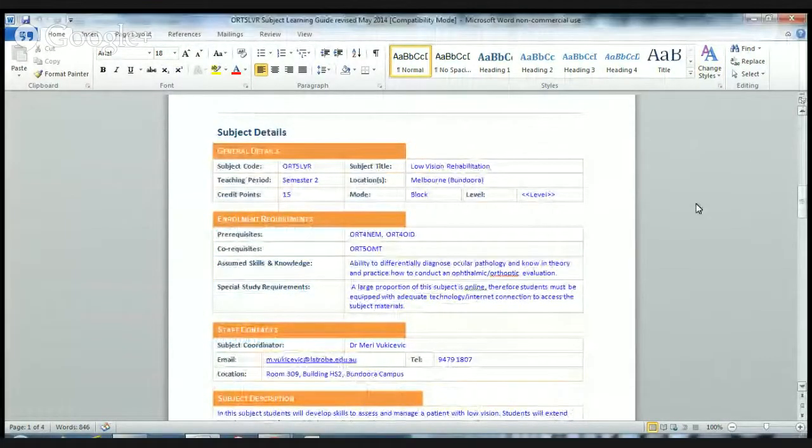So okay, a lot of people get confused, and completely understandably. I just want to check. You're filling out the subject learning guide, which isn't the document that you submit to our administrators. The document that you submit to our administrators is the subject template, and it's meant to be an abbreviated version of this. So it doesn't matter. Work hasn't been lost or anything. You are double handling, but you simply copy paste from here to there, more or less. But this is a different document to the one you need to be submitting in a week or two.